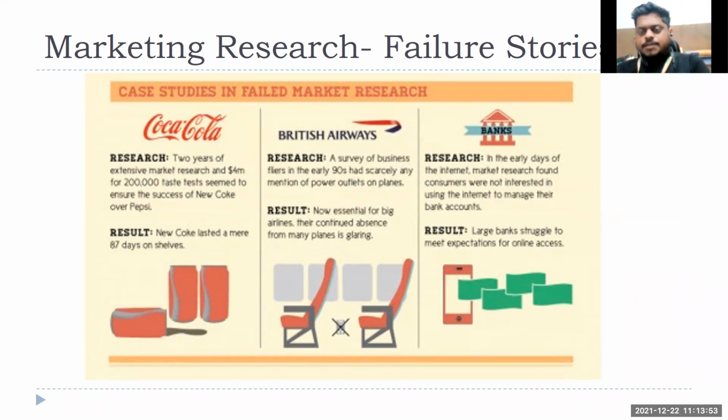Same thing with the banks. Look at our Indian banks, right? ICICI, Axis took the market because they were the first ones to have that digitalization, right? They had the money. SBI and all those public sector banks had that kind of money to invest in internet banking, online banking. They did not do that.